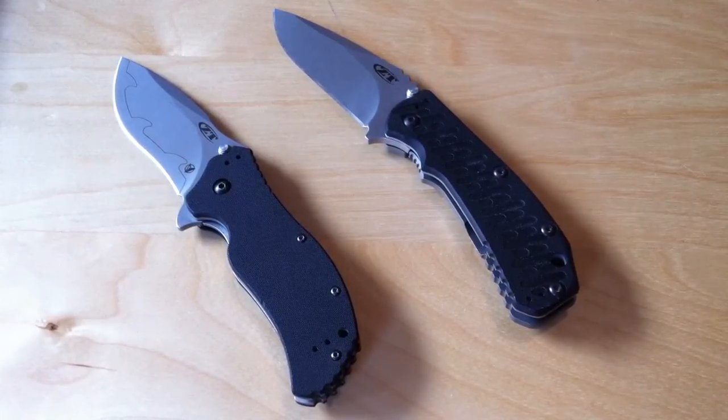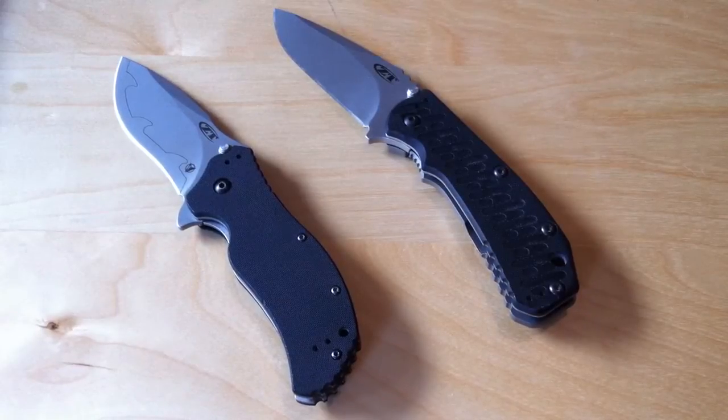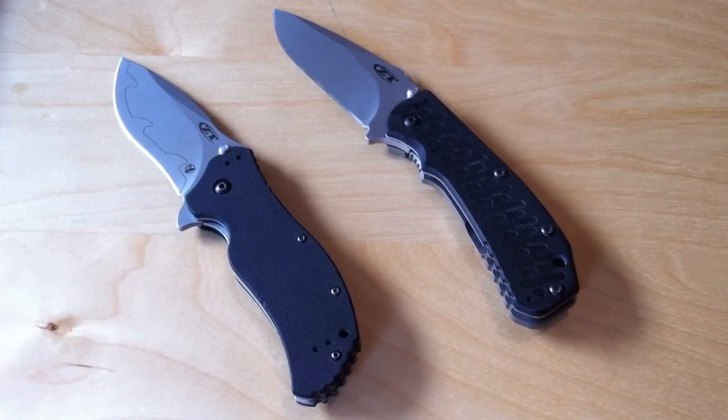Steel-wise, the 0350 is available in more steels. You could get it in ZDP-189, Elmax, what I have, and plain old S30V. The 0550 and its cousin, the 0551, can be had in only S35VN and Elmax at the moment. So if you're a steelhead, probably the 0350 would appeal more.